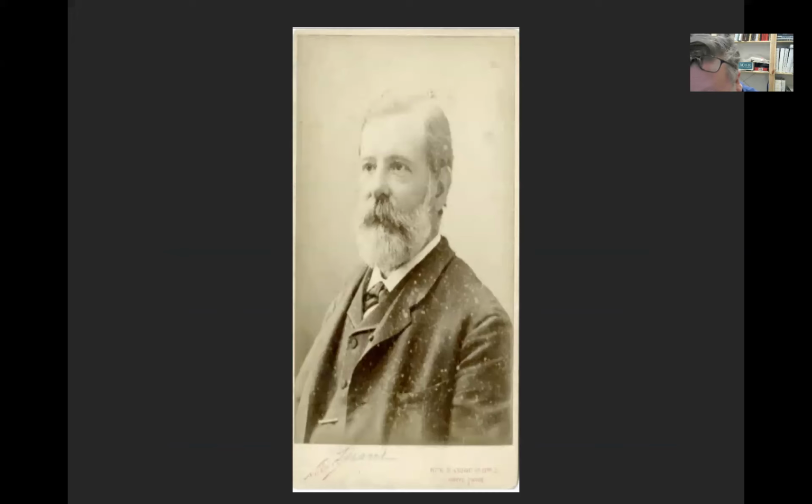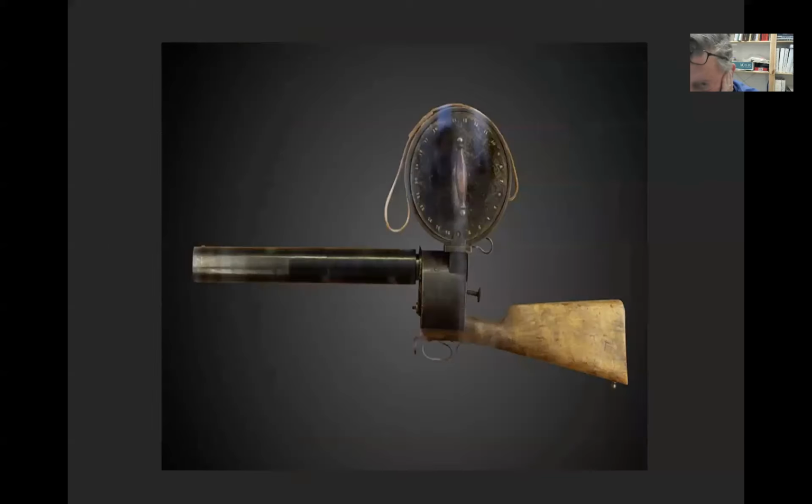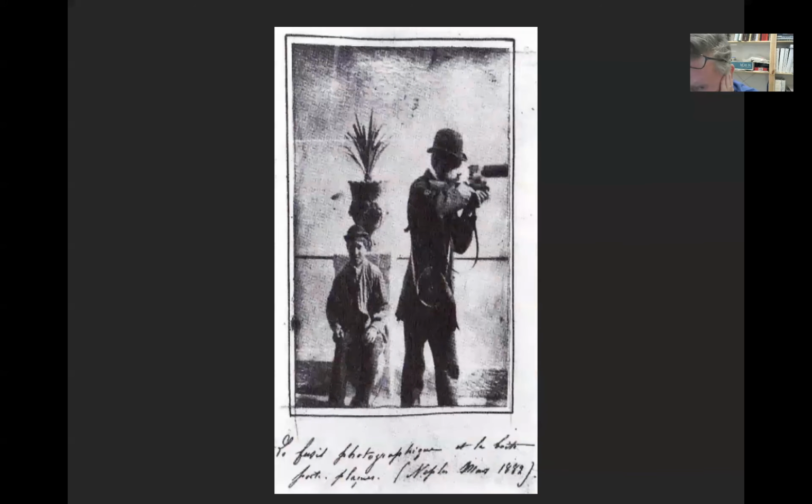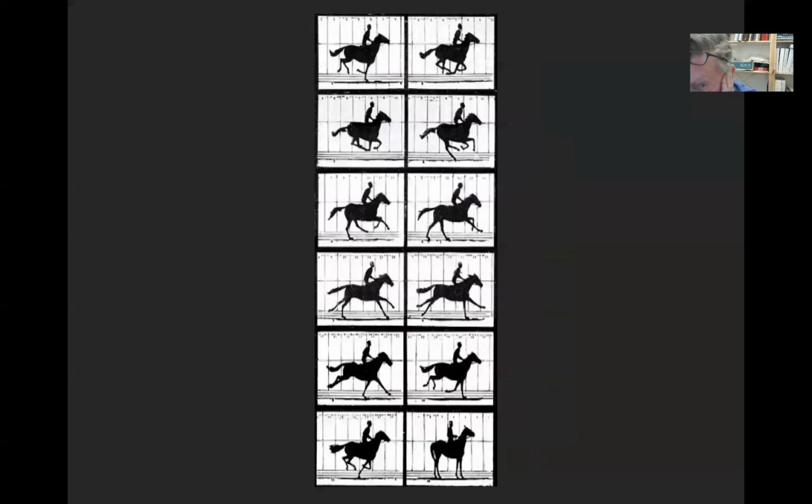Etienne Jules Marey. I want you to remember this name too. He did a lot of work photographing birds in motion, which played out ultimately into aircraft design and how wings work. This is his camera gun. He would photograph birds with it. And if you look top right, there's a photograph top right, and left down one, you can see shots of a horse with all his legs off the ground. And I think Stanford won the bet.